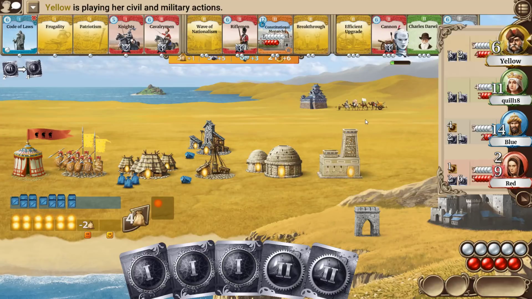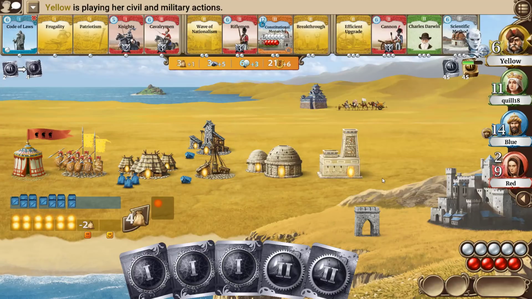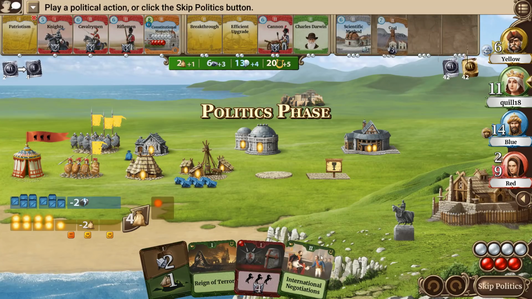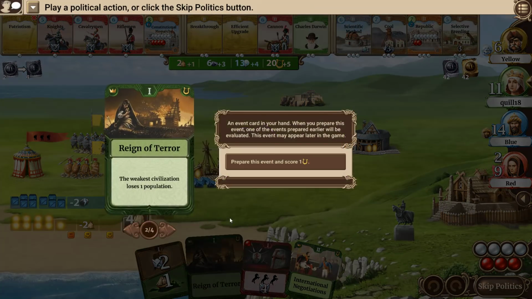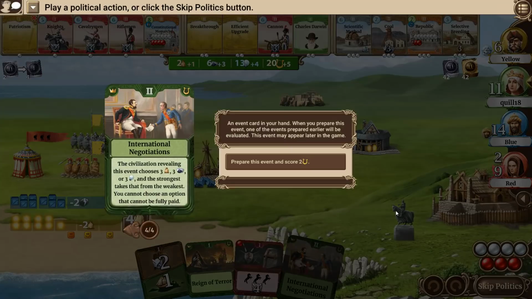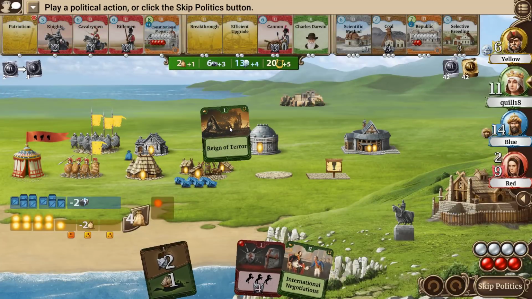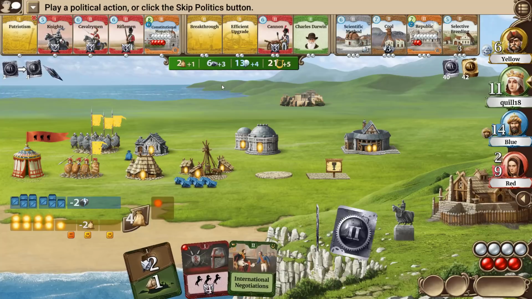Yeah, he's still making really good culture. If we can aggression him, that would be really nice. I'm not sure that we'll have enough of a differential. Plus, we'd rather prep events. So, Reign of Terror. The weakest population, or the weakened civilization loses population. Civilization revealing this event chooses and the strongest takes that from the weakest. Reign of Terror is safe, although it will give us less culture from playing it. I think it's safer for now.